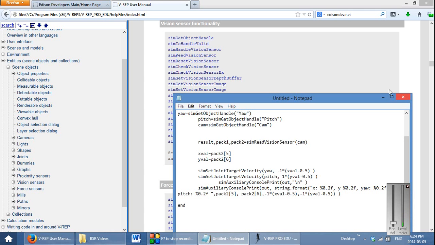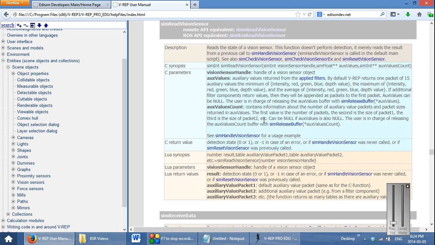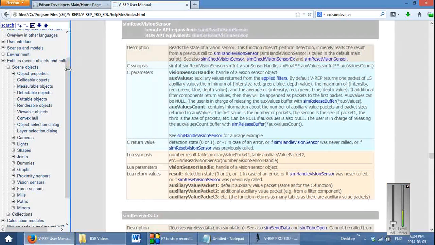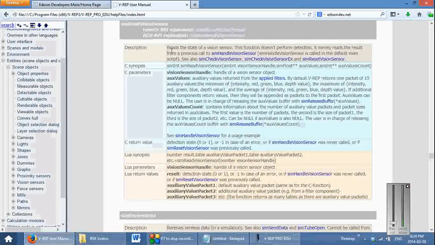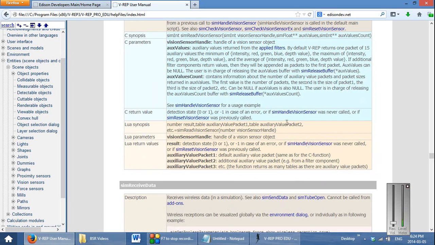The function that we're interested in is simReadVisionSensor. Here there's a description, and we're using Lua because we're working in the script. Over here, it will tell you the syntax of the command.